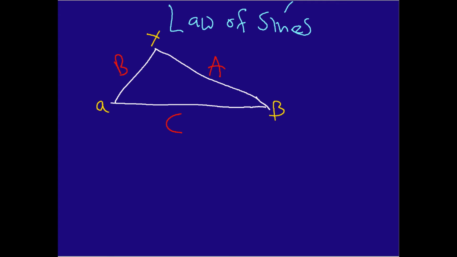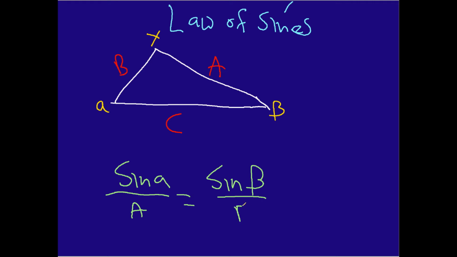Now here's how it works to make this as simple as possible. The sine of alpha over A equals the sine of beta over B equals the sine of gamma over C. They all equal each other. The mystery over why they all equal each other is something you can discover on your own time. But with this information, we can use this to solve for whatever information we have in our triangle problem as an example.